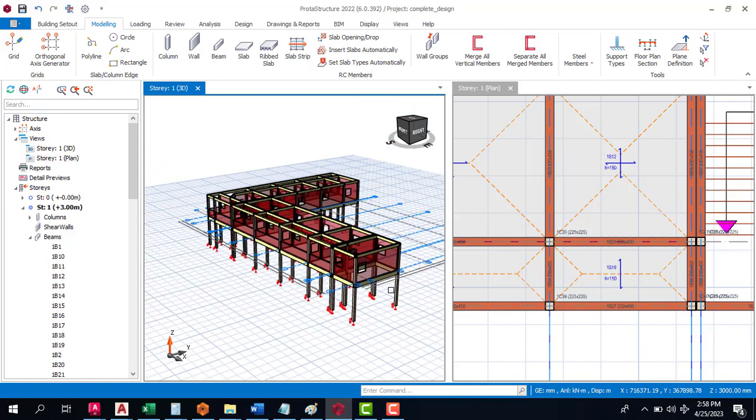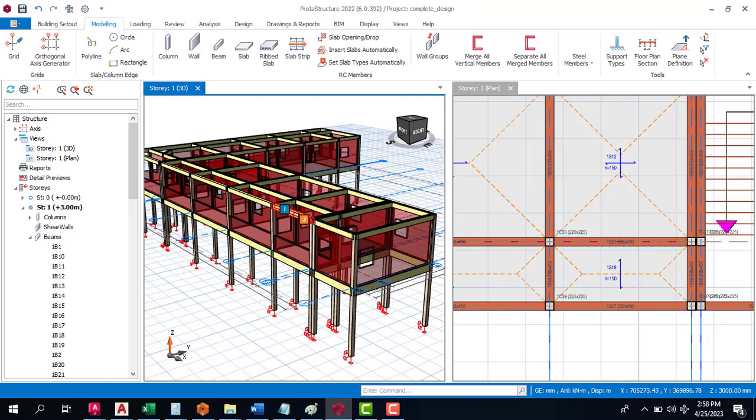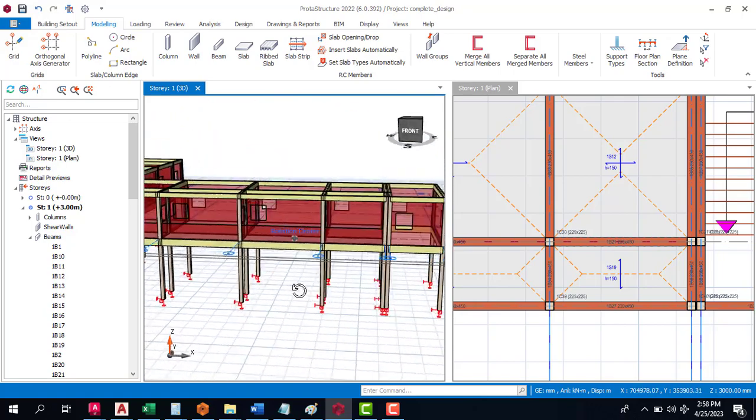So you can take out your time to insert that load.